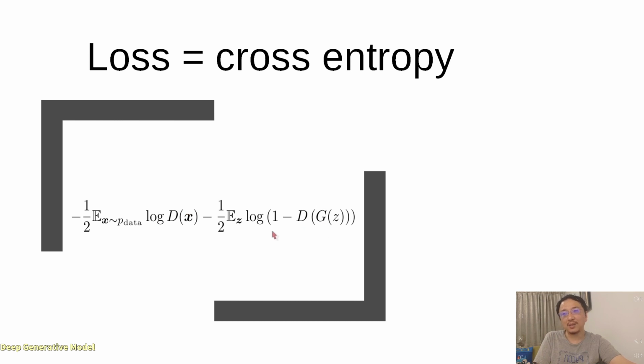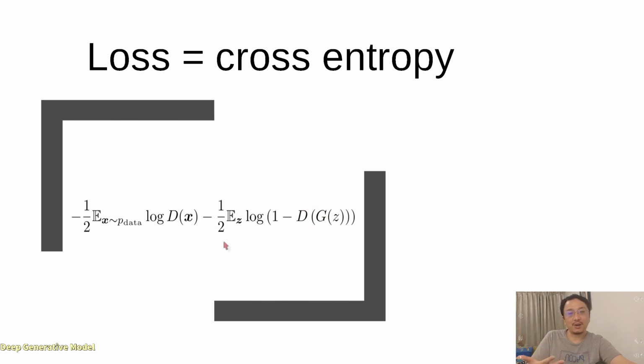On the other hand, because we are minimizing this, the best possible output of D is 0 when the input is the fake or generated image. So if this one is 0, this one is 1 minus 0, so we still get a 1 here. And log 1 is 0. This is the largest possible value that it can have, and by putting a negative sign here, we get the smallest possible value.